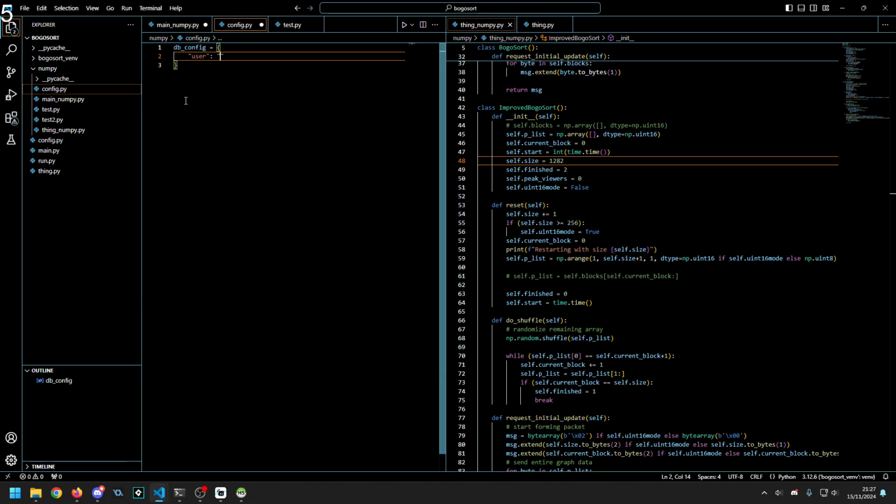The user is root. I gotta change the name. The password, I'm gonna have to set that later. Host, which is localhost, and database is Bogosort. I have to set this up.